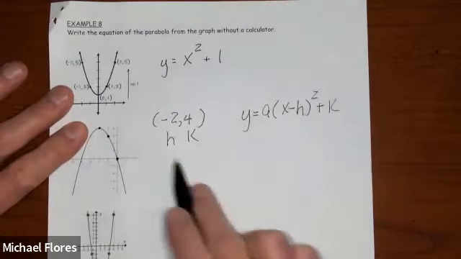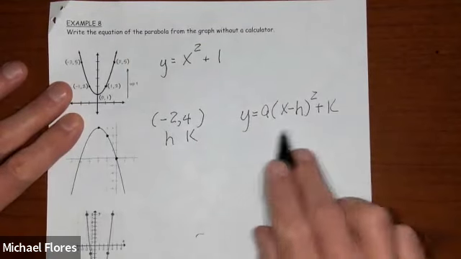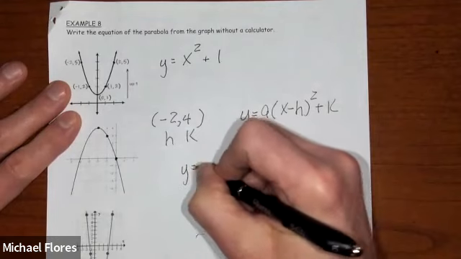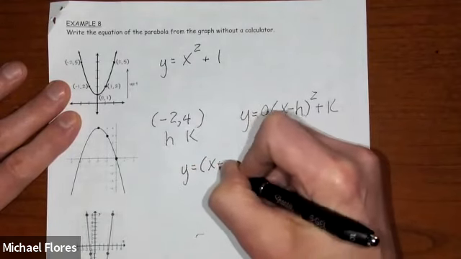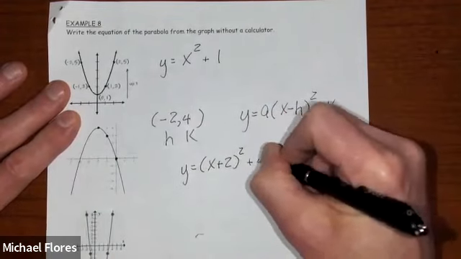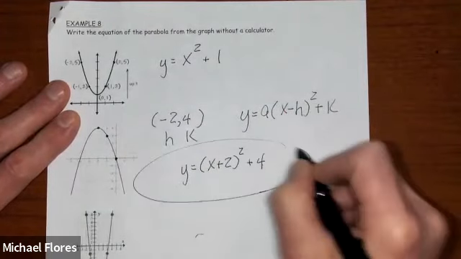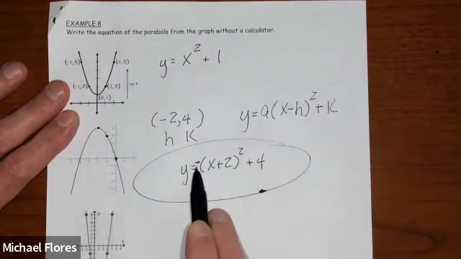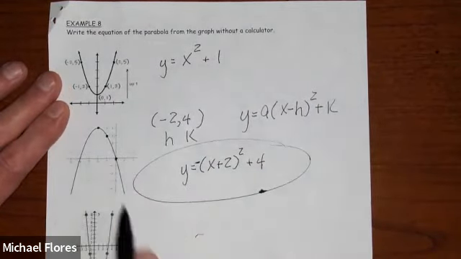So we simply need to substitute these numbers into their respective letters, and we are done. We do not have a stretch or compression here. Oops, what did I forget? Did you catch it? I forgot to put a negative in front. We need a negative in front of this graph because it opens down.